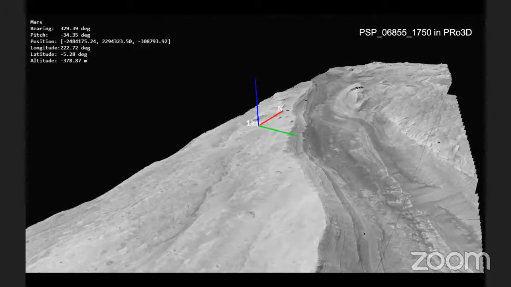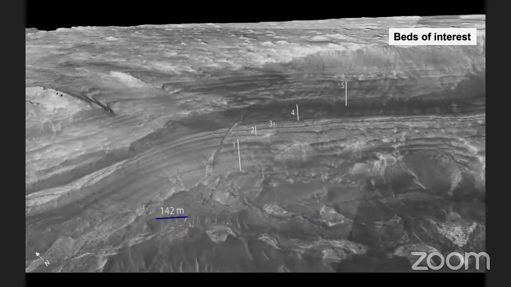And the software has been built ready to receive those 3D images so that we can do geological measurements from them as if we are in the field. But I thought, what if we put these orbital 3D images in the same environment and actually do all the types of things a geologist would? And that's what I've done. I've looked at all these different layers. I've divided them up into possibly different events that put them there, going through this section of time.